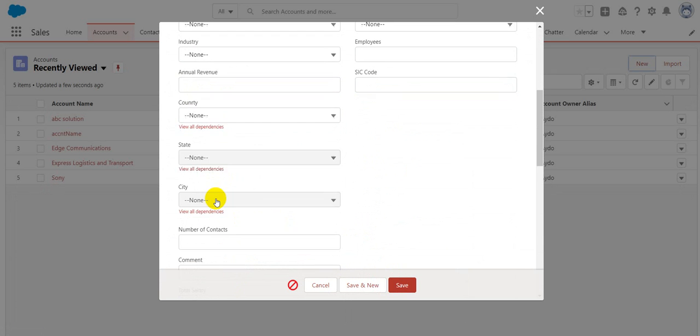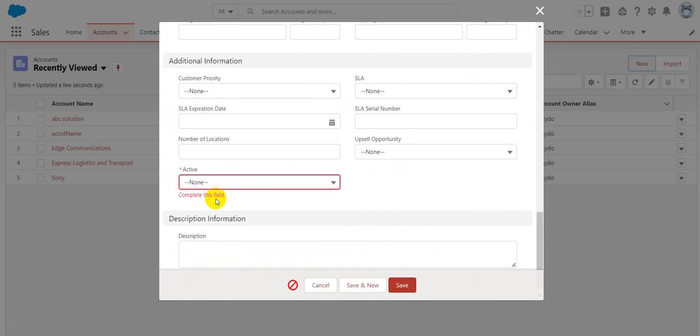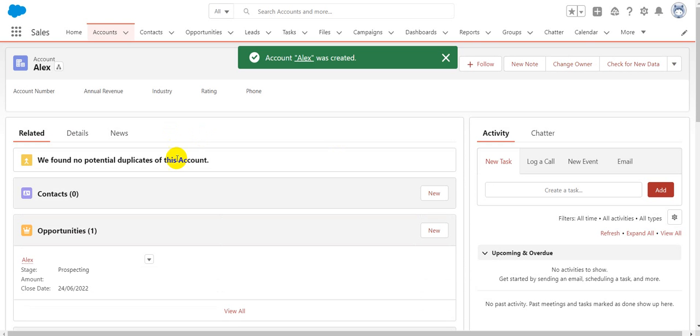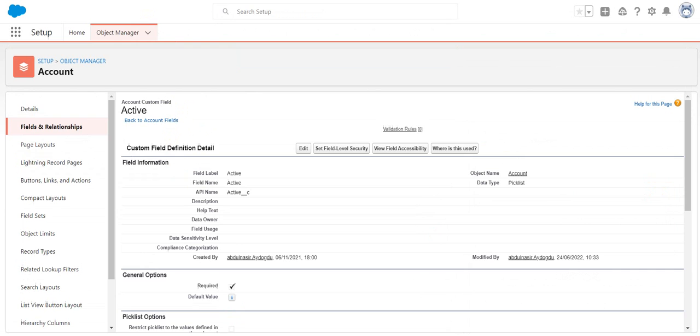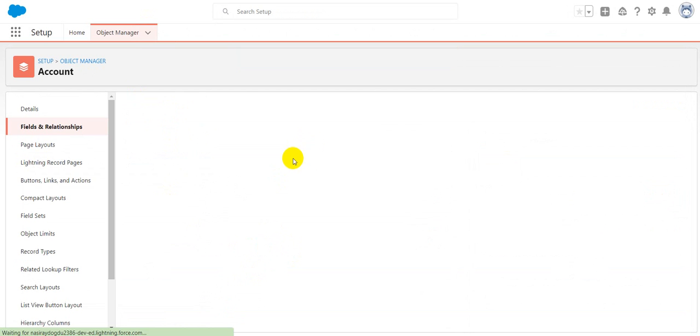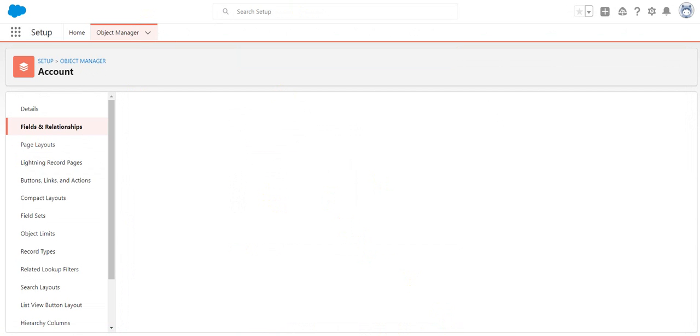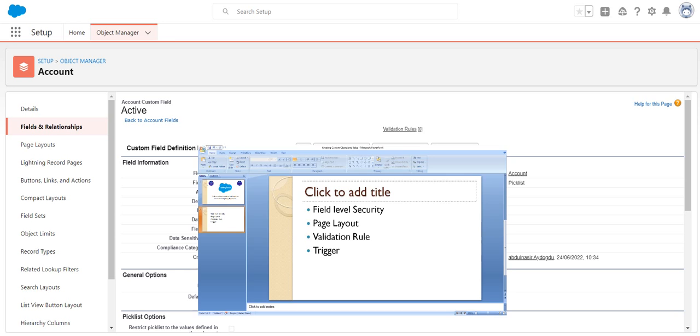So where is active? Yes, it is saved, as you can see. This is the first way. Now I will cancel this one and go to the second way, which is from page layout.